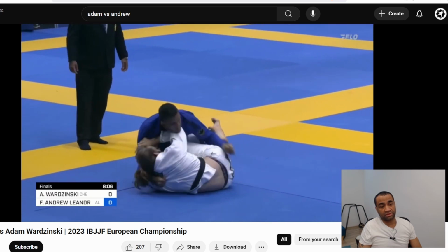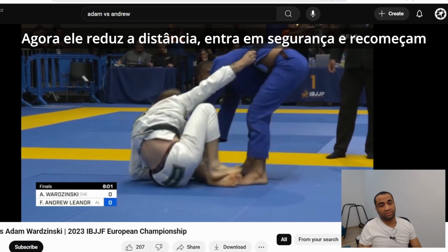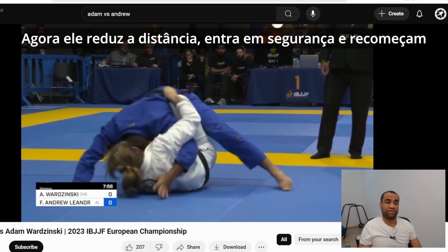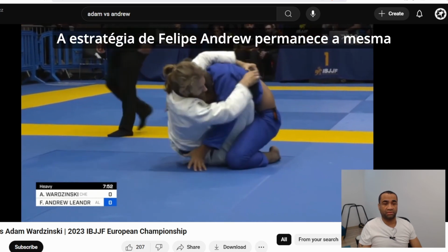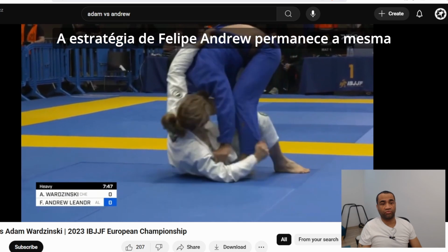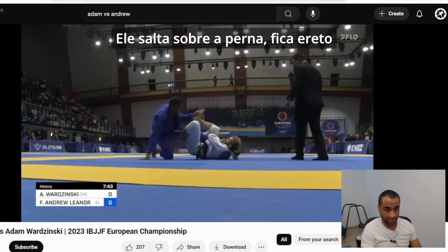Now closing the distance, getting himself safe, and then they start over. And the strategy for Felipe Andrew remains the same. Look, jumping over the leg, posturing up. Now we have a different situation here.